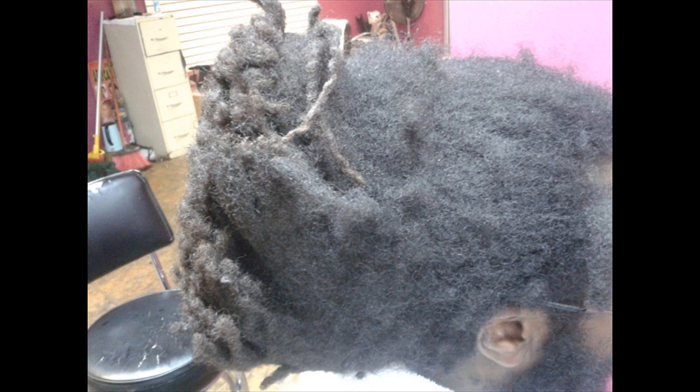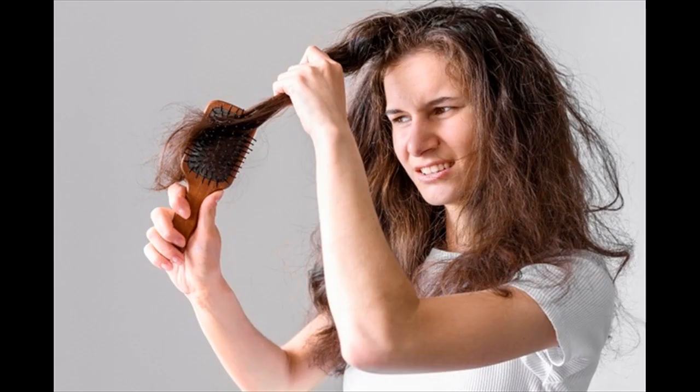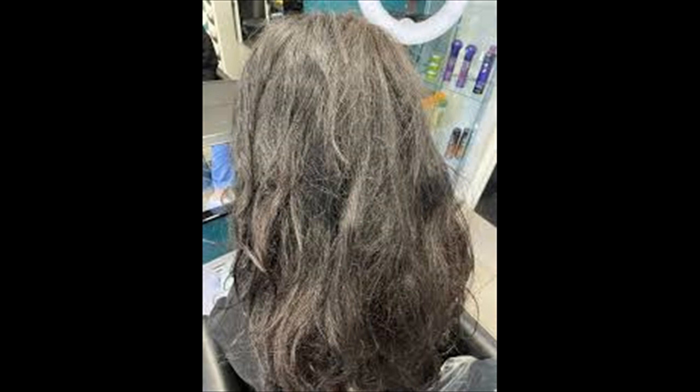Does any of these images look familiar to what you are currently experiencing? You might have been thinking of where to get help without having to cut your hair. You are stressed when you touch your hair and feel those knots or that big bun at the back or on the side of your hair. You have not even washed your hair in months, weeks or days.